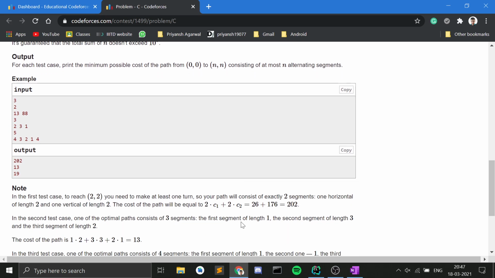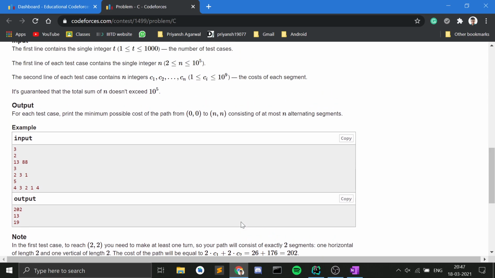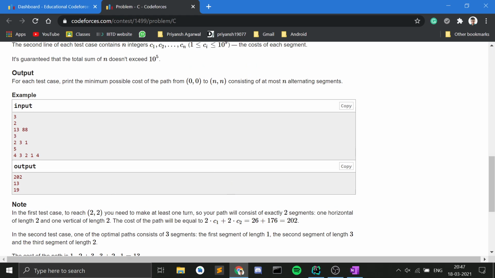So, what is the range of n? n can be up to 10 to the power 5. Okay, fine. And what is the sum of all the lengths? Like here, to reach (2, 2) you need to make at least one turn.